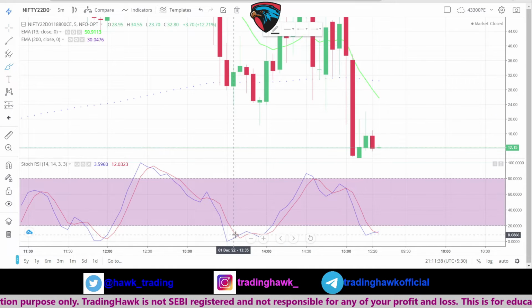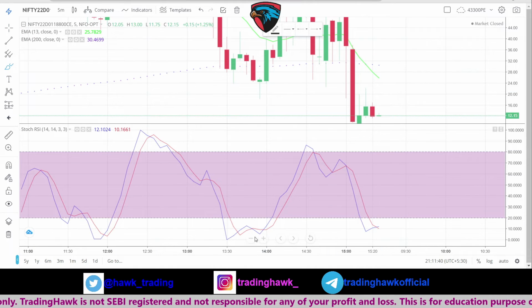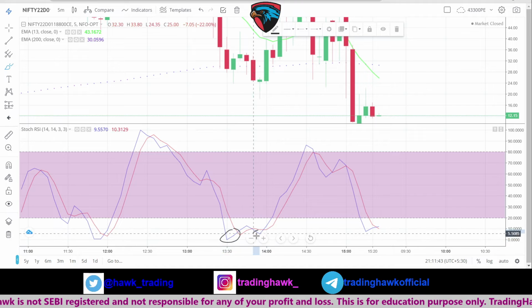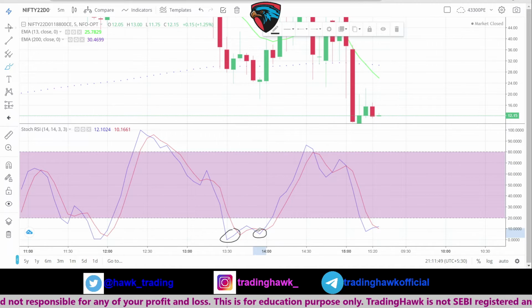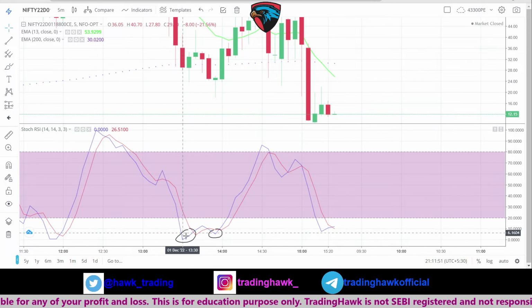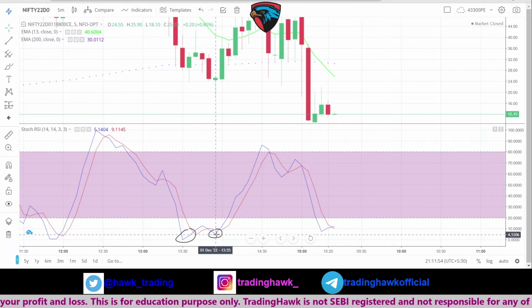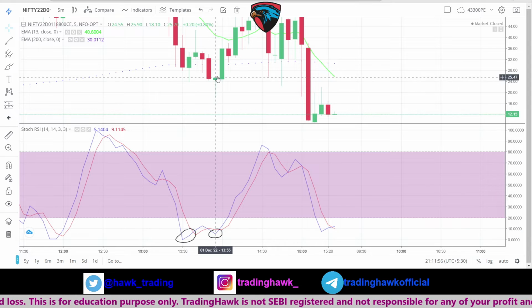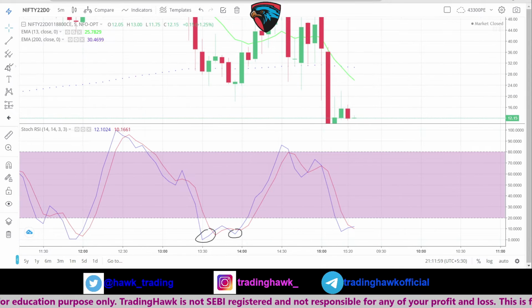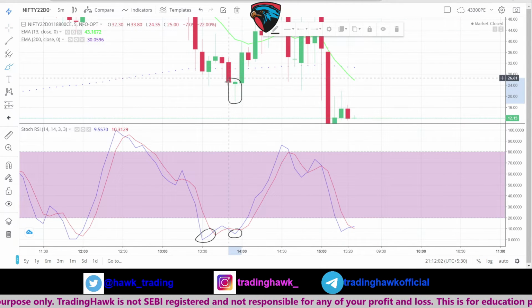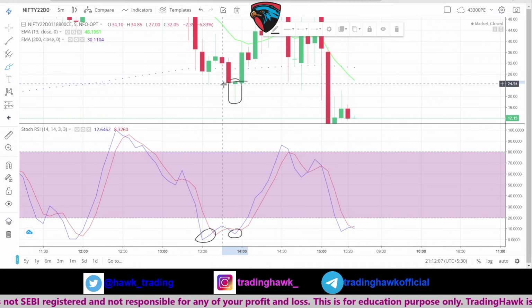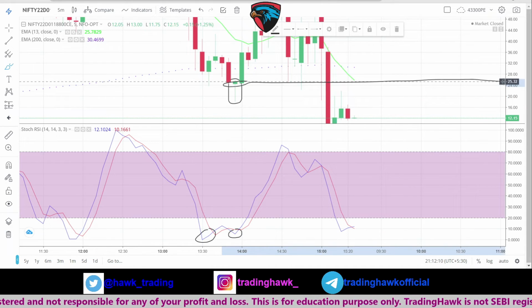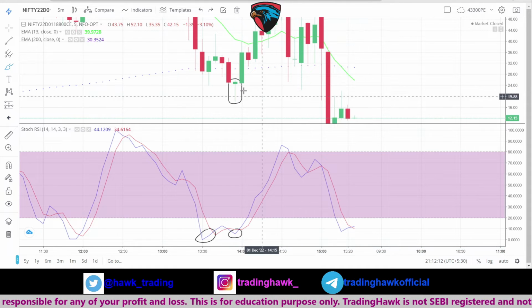So here you see, let me open it a bit. Here you will see it made first... I'm talking about the blue line in stochastic RSI. So the blue line made a double bottom pattern, right? If you see a double bottom pattern, this is your signal that it is going to bounce, and you also get the confirmation from the candle. If there is this type of hammer candle, you will immediately go in the buy, and as per our rule, the price range is also 21 to 25, so we can take this as a Hero Zero as well.